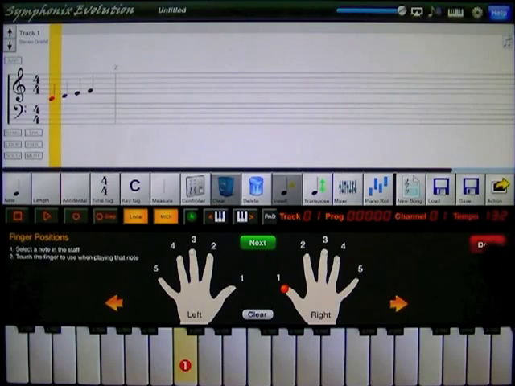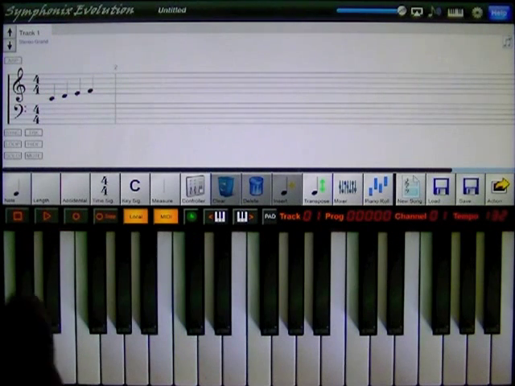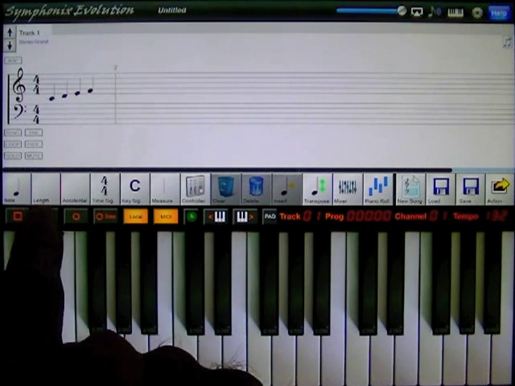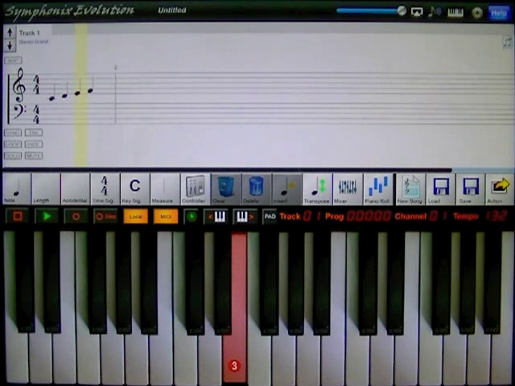So if I hit done and exit that mode, and now play back the song, you'll see the finger positions were shown on the keyboard as it played. So for a beginner now, it's much easier to learn that song, and they can put it into fingering mode, work it through at their own pace using those next and previous buttons, or play the song at normal speed or at a reduced tempo and see the fingering positions. Very useful tool for learners.